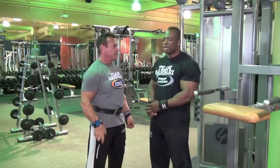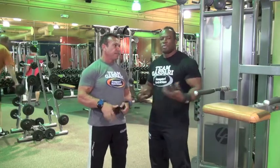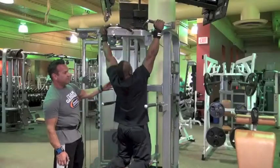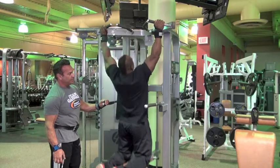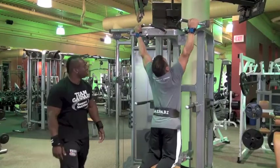Yeah, normally when we do back with my trainer, we do start with some pull-ups, and we always start with 20 reps. Everything is 20 reps. Getting full extension and contraction. And 20 reps. Normally, when I do this exercise, I stay 8 to 10. One. Good. Two.